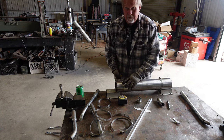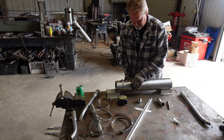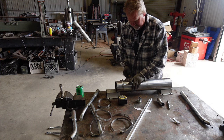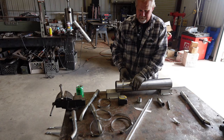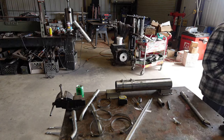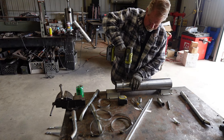Nobody said that this was the best way to do this. What we said was, this is the way we can do this fast enough to get it done and race when we want to race. So a little bit to get us centered. We're not trying to drill it, we're trying to spot it.